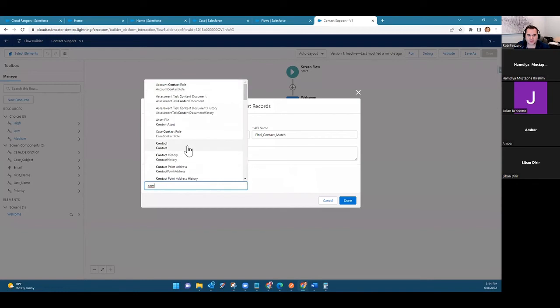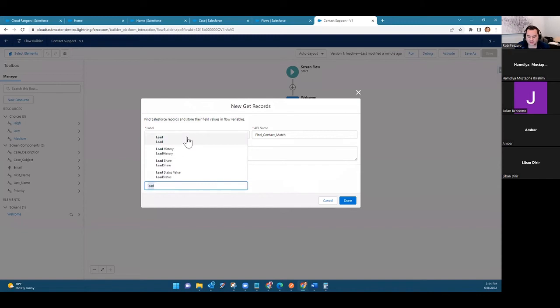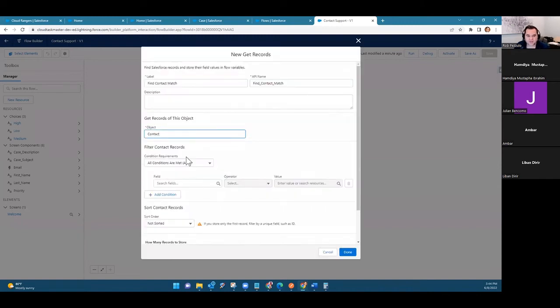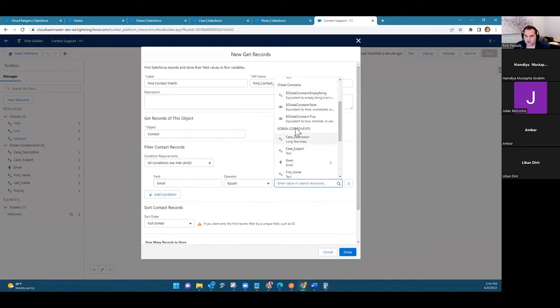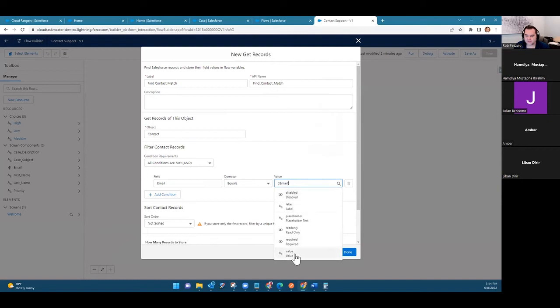And then I'm looking for a contact object. So you could do contact or lead or really any object you want, but those are the two that really have the email that we can compare to. So then I'm going to say the contact's email equals the email that was put in the screen component section here. These variables that pop up are the choices, those don't apply. Pretty much everything pops up, but you're going to look for screen components and the email field that we add for them. You have to select value here since it's kind of a special field, but the email value is what we want to compare.